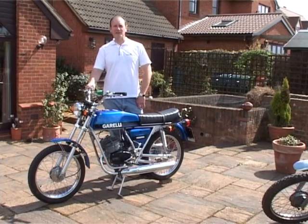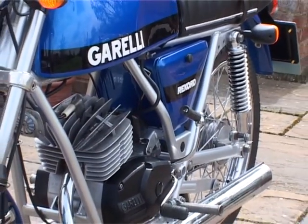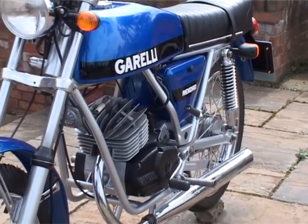No, I didn't do this. A pal of mine, Colin Glass in Scotland, did this one. And he's made a lovely job of it as well. He stripped it down to the last nut and bolt, got the frame, had the frame powder coated.